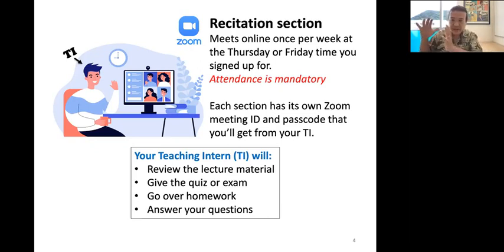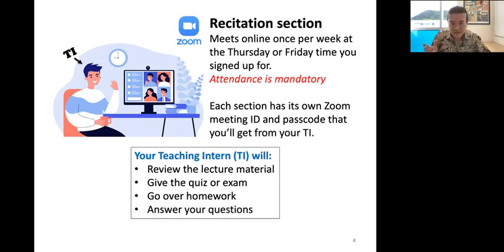And remember that that Zoom ID and passcode is different from the lecture ones that you're using right now, because all 100 or whatever students in the class use this one to come to lecture. And then each of the 12 recitation sections has a different Zoom ID and passcode to get to.